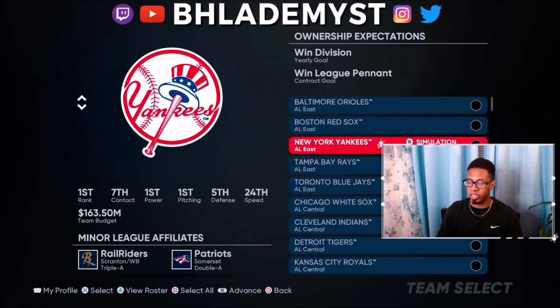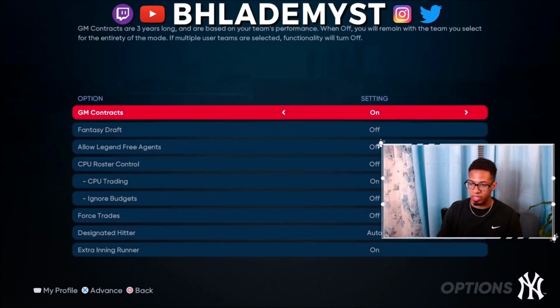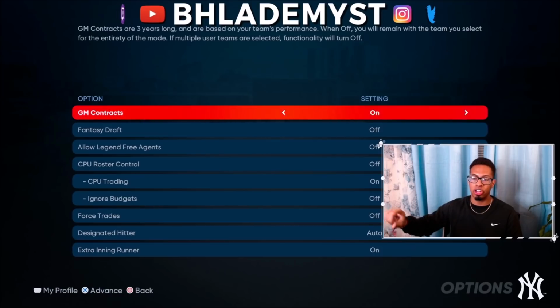Once you get to the New York Yankees, you're going to press advance, and make sure that if you're going to enter Diamond Dynasty or Road to the Show, you go back to your settings and you change it to whatever is the default setting that you play on. And then whenever you're going to do this experience method, you go back to the simulation settings as well. That is important to make sure you do. You're going to advance here.